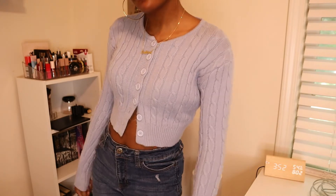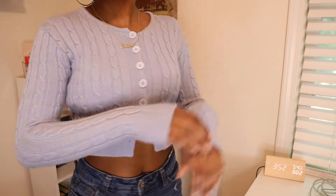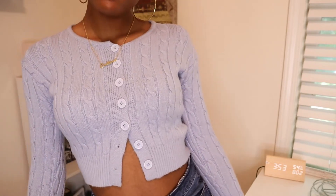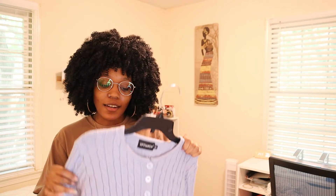The next piece is this crop cardigan — it's blue, like a beautiful baby blue, and blue is my favorite color. I love how soft it is. I think this is one of YesStyle's best sellers, and I can see why — the quality is really good, it's nice and thick. You can wear it with a shirt under or by itself. I got it in a medium and I love the sleeve length and the crop. The material is so soft, I feel so cozy wearing this.